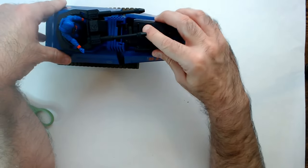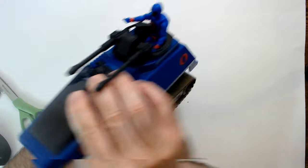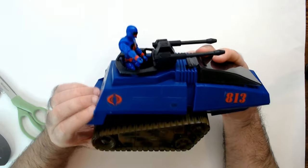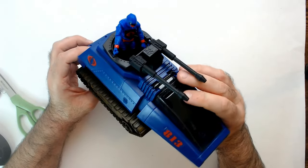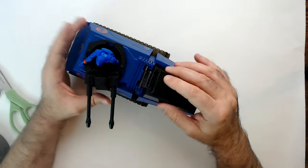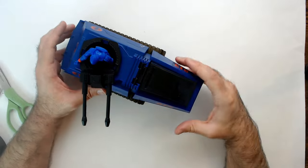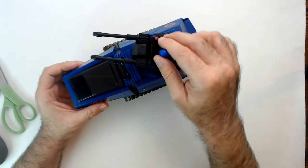I guess you could store this in here. Alright, Cobra HISS Tank. I think if they would have made this together and maybe put the art on for you, it would be better. I would not buy this again for thirteen dollars. It's not the worst looking thing. I'm probably just doing something wrong, but I don't feel like that's what I paid for. It's annoying, and I hate being annoyed when I buy things. Like, well, I paid you — you do the work, not me.